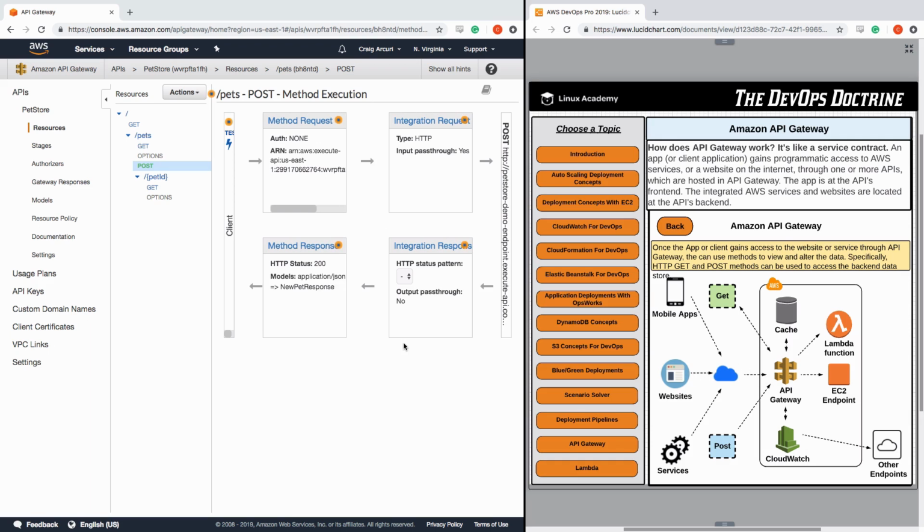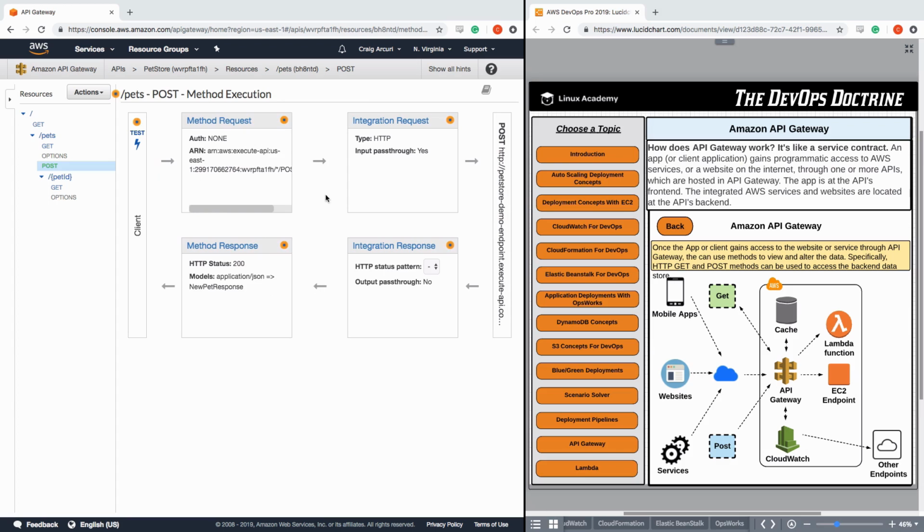If we are developers of APIs, well, then we have some control over what's going on. We're developing this method request and method response. Likewise, remember, if we're developing the API, which is sitting in the middle here, we're responsible for defining and creating these back-end communications as well. All right, so that's a look at the inner workings of an API. And we can test this. So let's do that. Let's click on test.